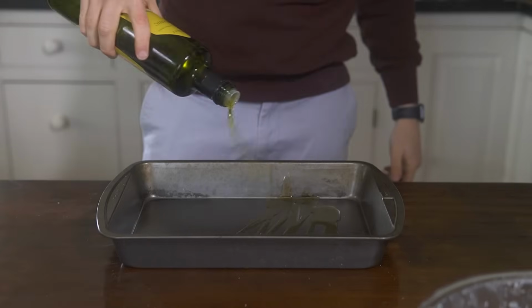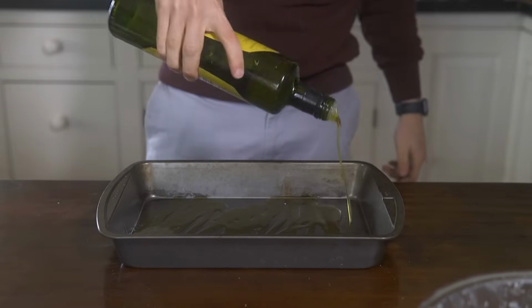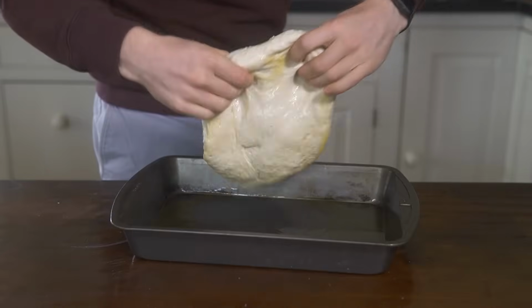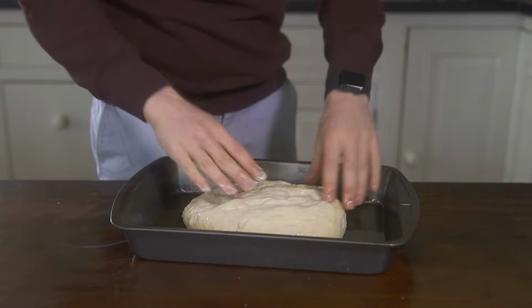Drizzle a bunch of olive oil into the bottom of a 9 by 13 inch baking pan. And if this looks like a lot of oil, it is. Turn the dough out into the oil pan and flip it over so it gets on both sides.